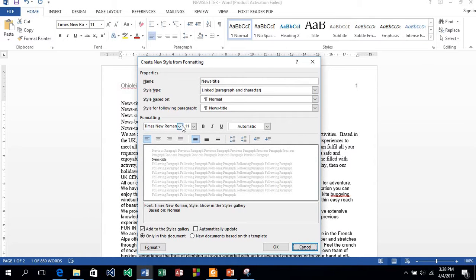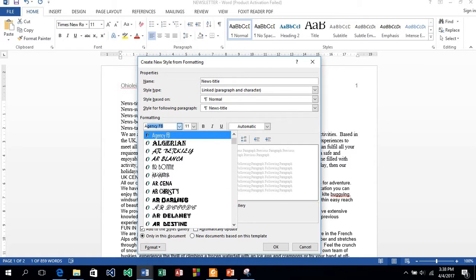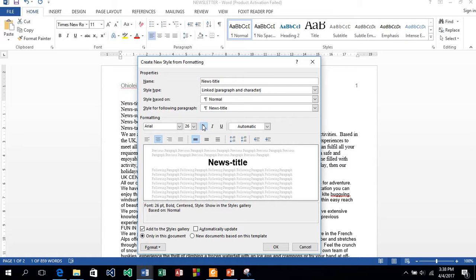So all I'm going to do, I'll come to my formatting here. I prefer using Arial. So I'm going to type Arial, and I have Arial there. Change the font size to 26 point. Alignment to center. This is your alignment. Click on it there, and then it should be bold. This is bold. Then the line spacing is single. This is line spacing here. The single, 1.5, this double. So this is already checked for us.